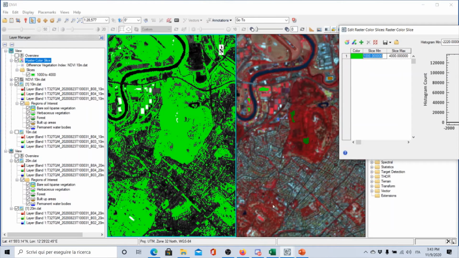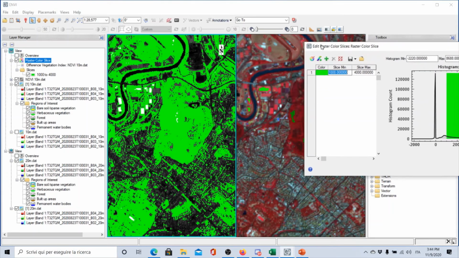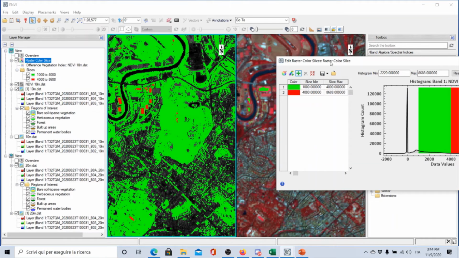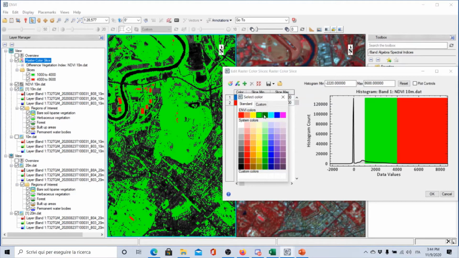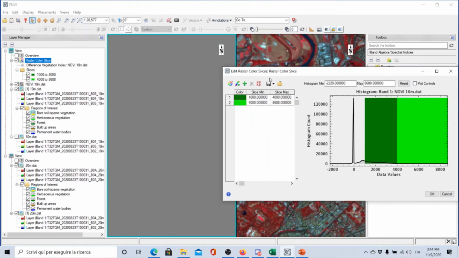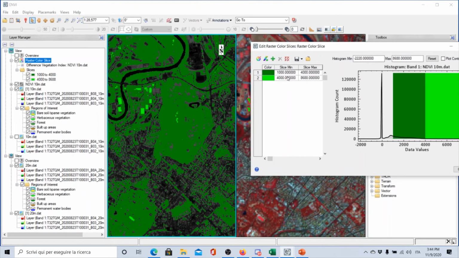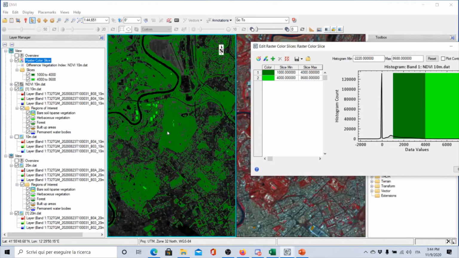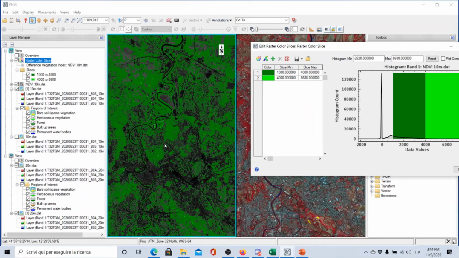You see also all these things here is vegetation, all this part here, and also the roads, where you have trees on the side of the streets. And you see that the herbaceous vegetation here is bigger than that. So it seems to be a way to define the other values. Because, for example, if I add another slice and change these colors, with the dark green and then the very light green, you see that if I take all the other values, it seems that I'm extracting the different other values.